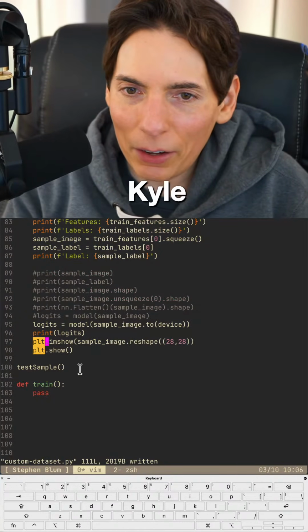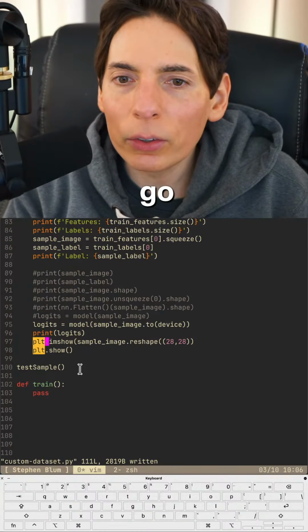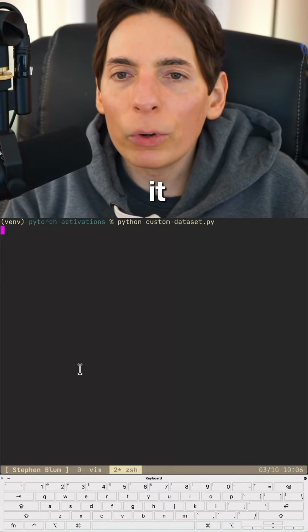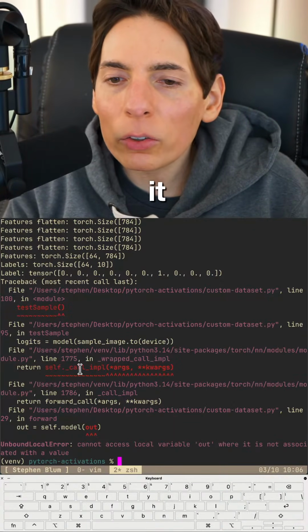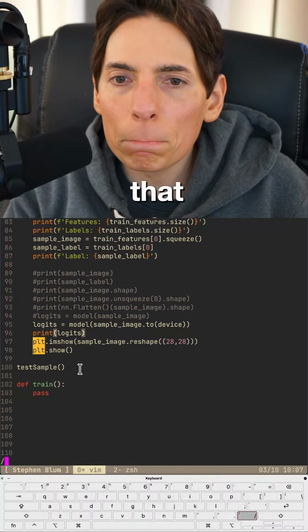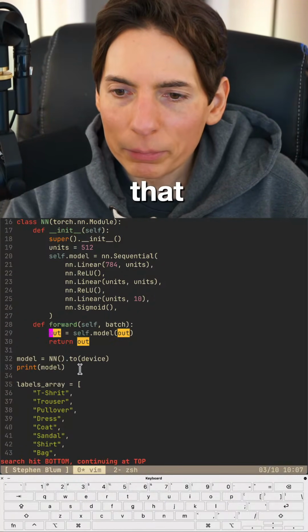GG, Kyle. Let's see if we can pull up the image. Let's see if that works. Or is it going to crash? Here we go. All right, little syntax challenges there. Like that, okay. All right, did we get it? We reshaped it. Model to out. Okay, problem. Where's that at? Out? That should be fine. Why is that a problem?